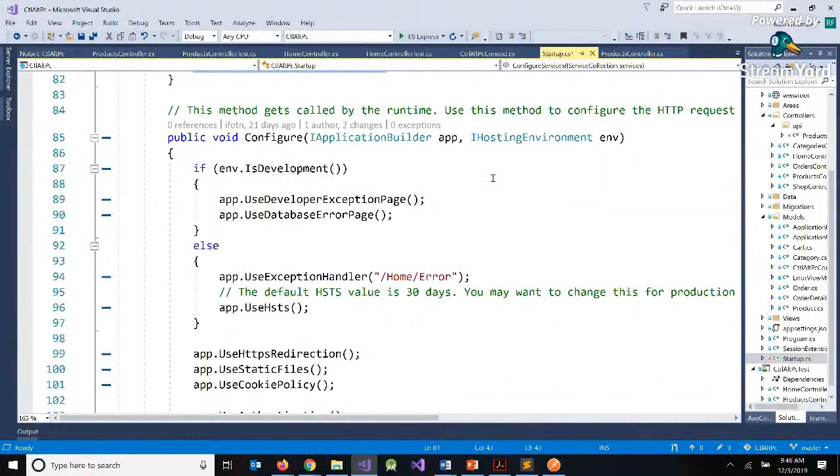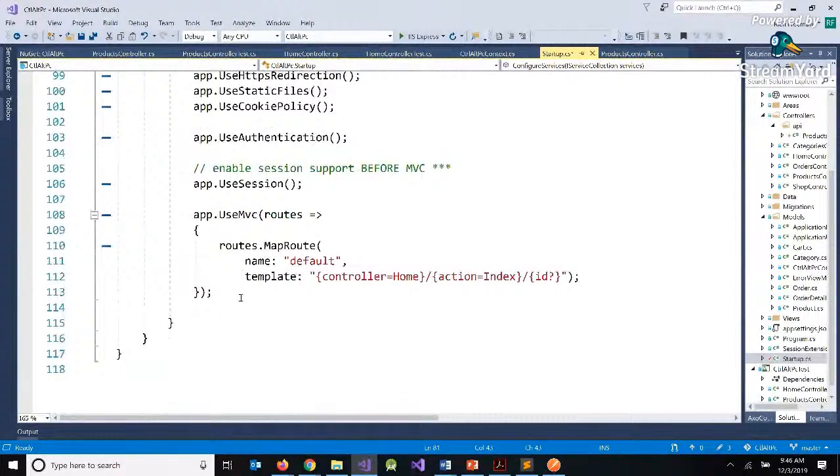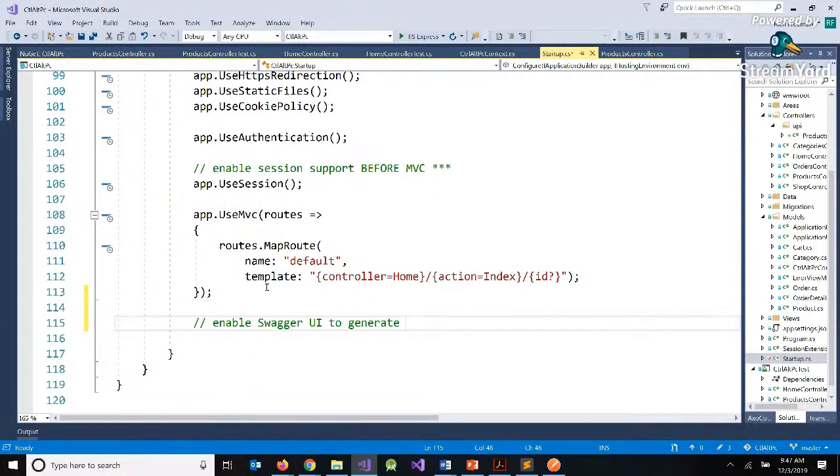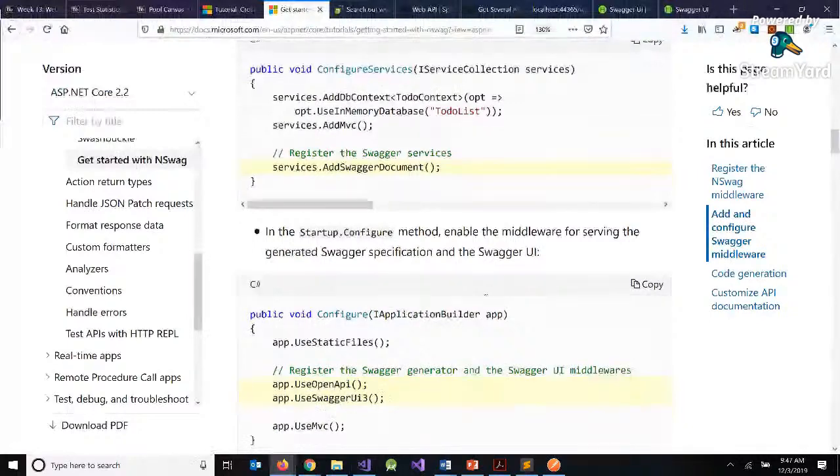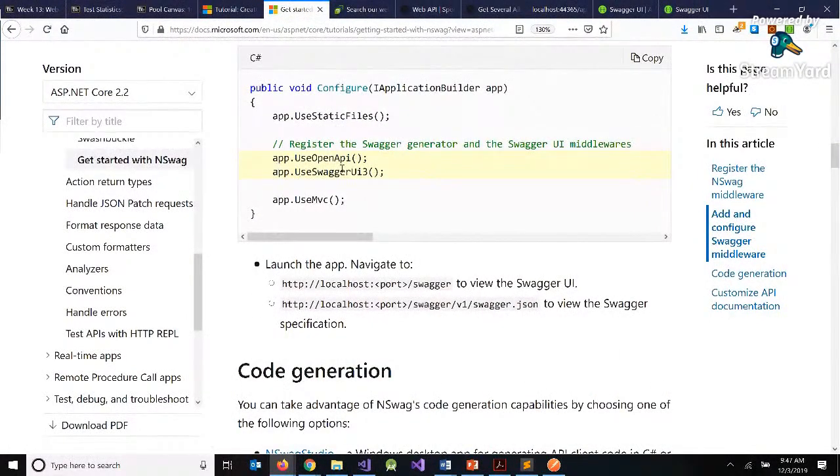And down at the bottom of our configure method, we need to use OpenAPI and use Swagger UI.